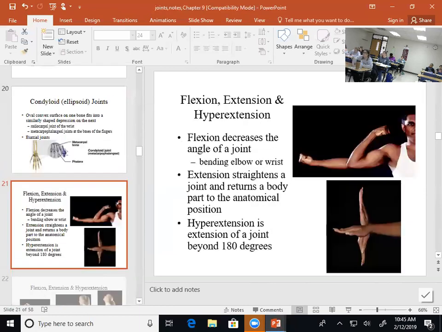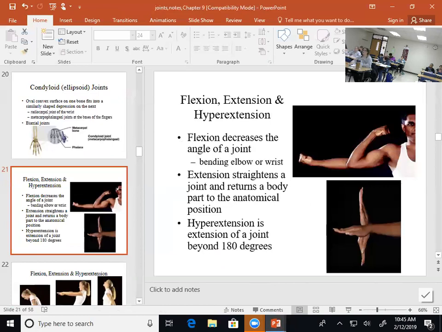Now I'm going to talk about the movements, because that's the main thing in this chapter, is that when you hear a word, you can imagine the movement. This is your goal, when you hear some of these terms, you can imagine what that movement is. Now, before I say these movements, you have to understand these movements are always determined from anatomical position. So what is anatomical position? Like this. Did y'all see me? Like this. So when you hear that somebody has lost range of motion, reflection at whatever site, y'all know that it's from anatomical position that they're talking about. Okay? All right, so that just has to be understood from the get-go.